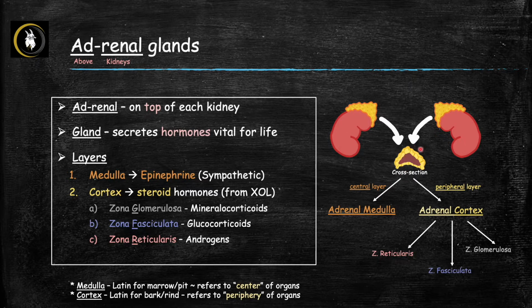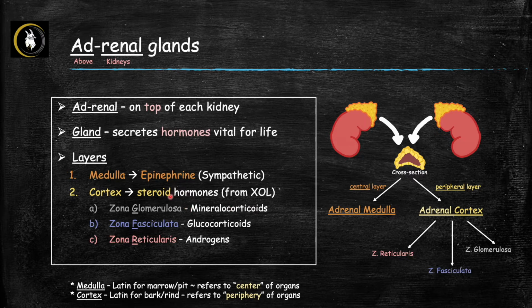Now, around the central layer, we have the peripheral layer, because that's on the outside, and that's always called a cortex. In every organ in the body, whenever we're talking about the cortex, we're talking about the outer layer surrounding the medulla. The adrenal cortex is a much larger portion of the adrenal gland. It also has an important function in secreting hormones, but it secretes different hormones.